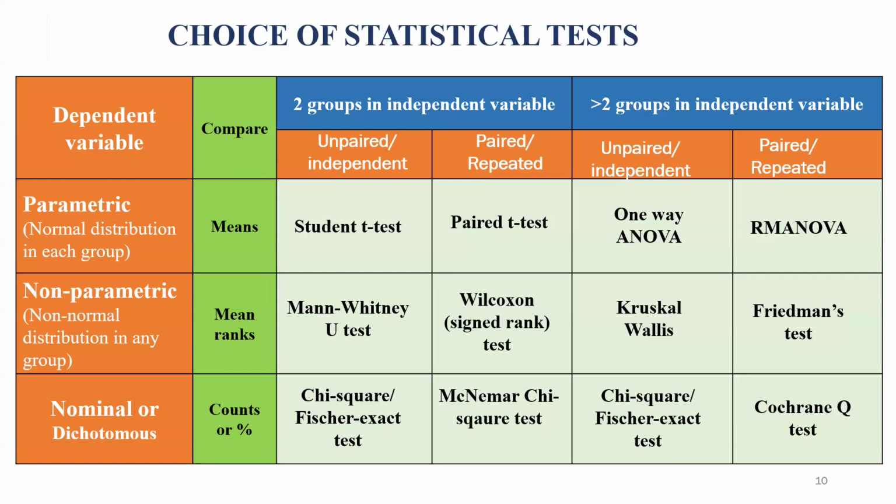So 2 groups and greater than 2 groups, this is based on the independent variable. Here our independent variable has only 2 groups, and it is your drug. One group might receive the drug, another group might not receive the drug or might receive an alternate drug. So here we have only 2 groups, and in such a situation, you can go with McNemar's test.